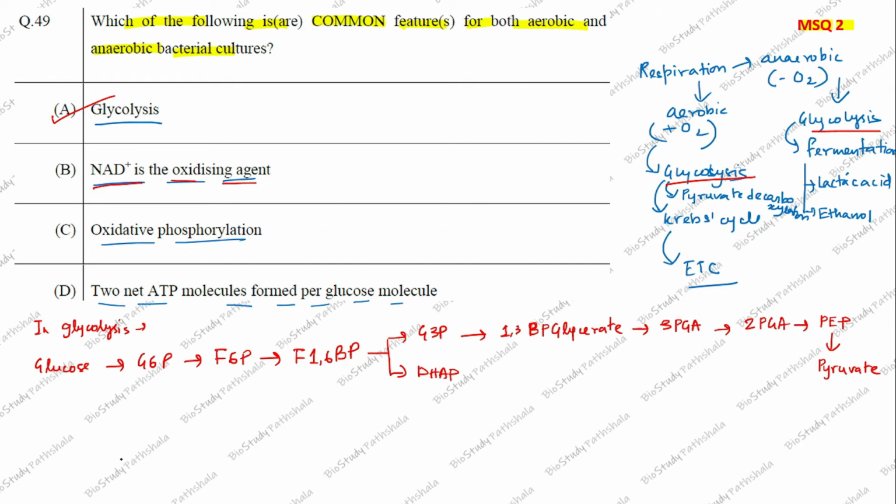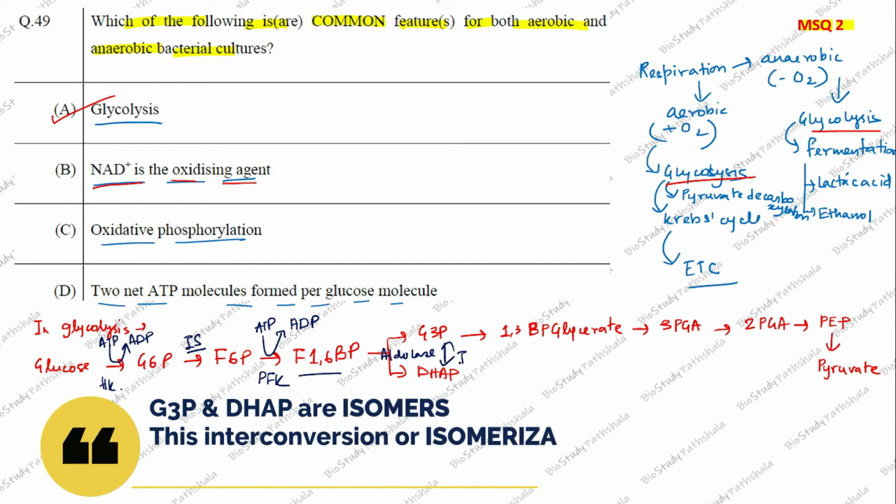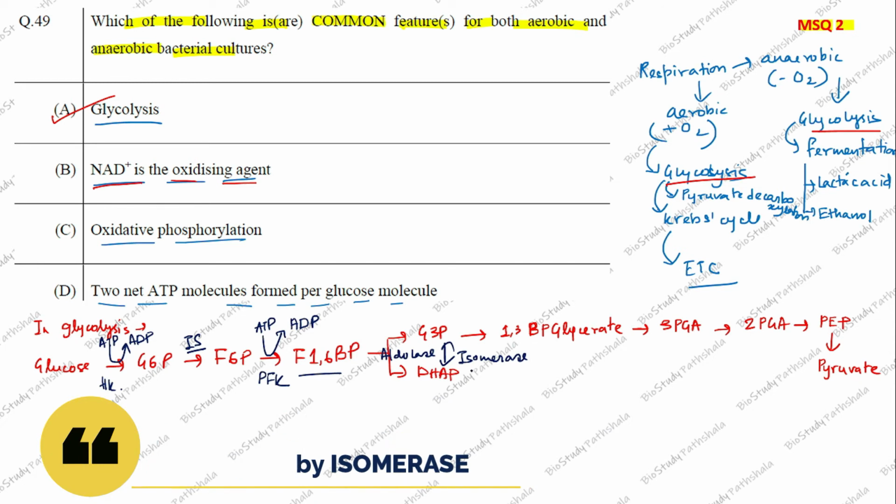Now, which enzymes or which factors are involved in this particular pathway? Here hexokinase is involved and ATP is converted into ADP. Here isomerase enzyme is involved. Next, here again one ATP molecule is involved and it is converted into ADP and fructose 1,6-bisphosphate, and here phosphofructokinase is involved. Next, in this stage aldolase enzyme is involved which produces glyceraldehyde 3-phosphate and dihydroxyacetone phosphate. This is interconvertible, so this conversion is possible by the involvement of isomerase enzyme.